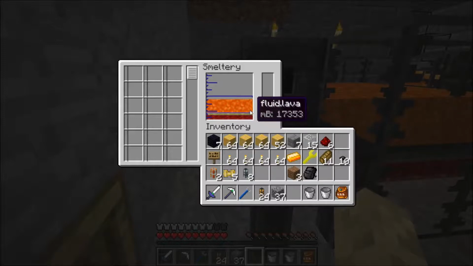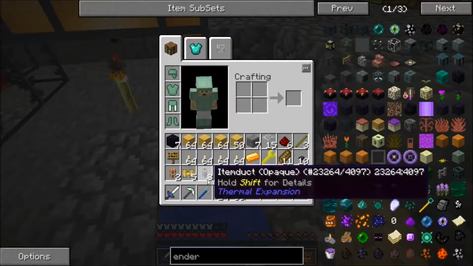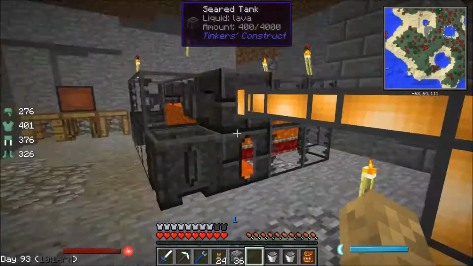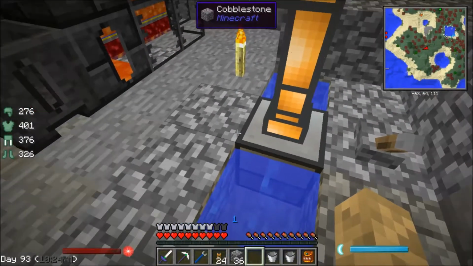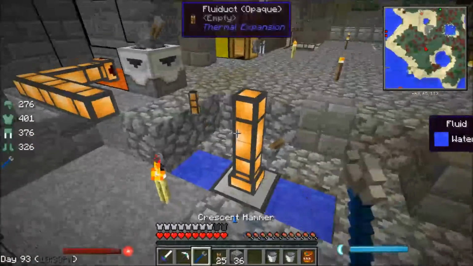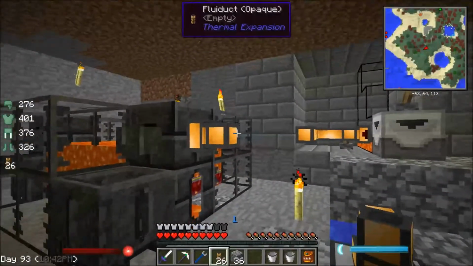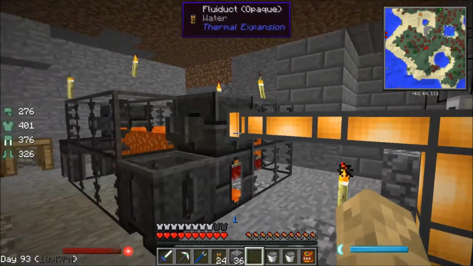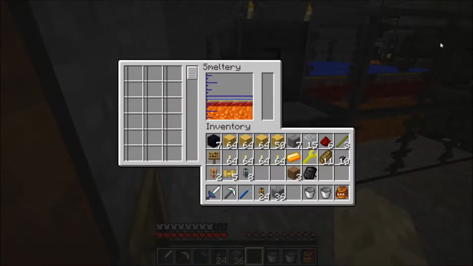Let's see. I'm kind of confused why I'm not getting water into here. Maybe I need a lever? Hang on. Shows we're pushing in water. Let's break all the pipes. There might be some lava stuck in here somewhere. I should see plenty coming in. Oh, there's the water going.